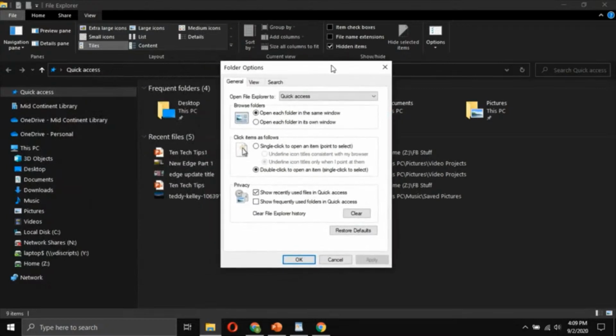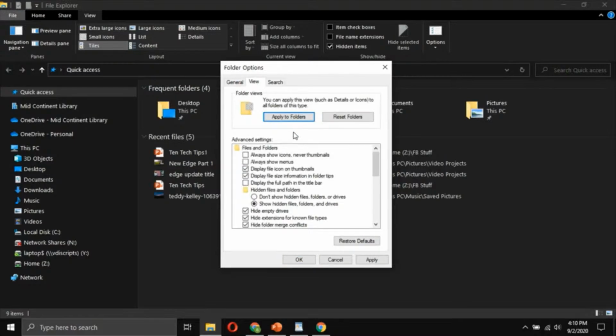We're going to visit this dialog window pretty often because there's a lot of cool things in here that can help you change and customize File Explorer to look the way you need it to look. So since we want to change certain features in here, all we would have to do is click the toggle or unclick depending on what we want to do. So if we go to the View tab, there are these advanced settings here where you can manipulate anything and everything about what File Explorer does.